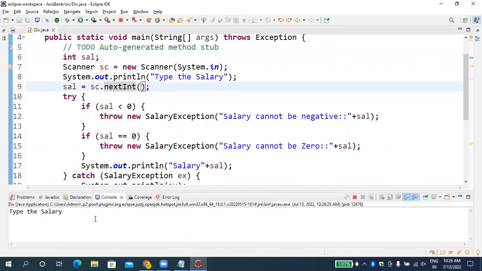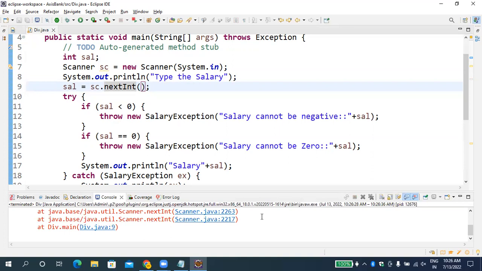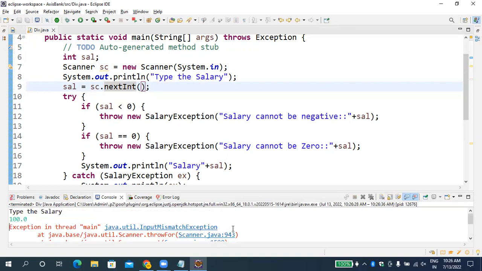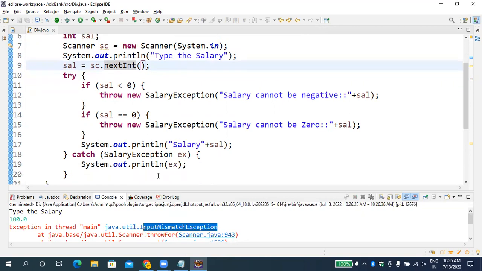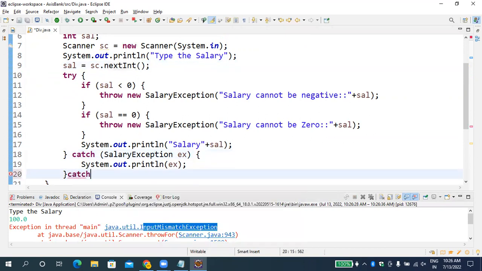Now I'm trying to enter the value 100.0. I'm giving it. Now this is going to generate the exception, that is input mismatch. So input mismatch exception is coming for me. Now I want to handle that exception, so you can write one more catch block for the same try block.